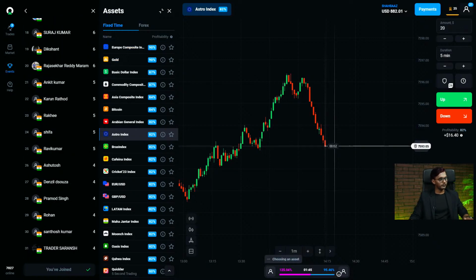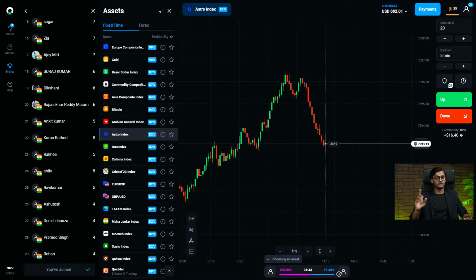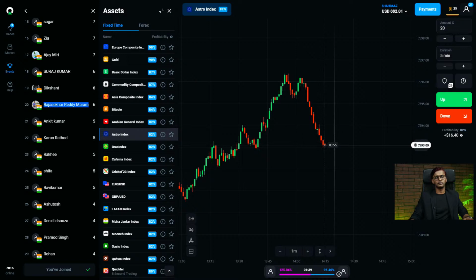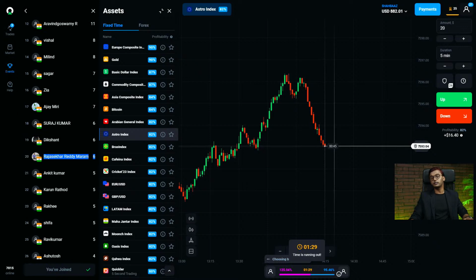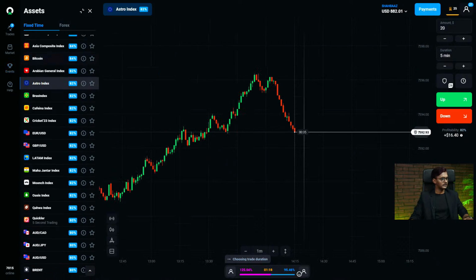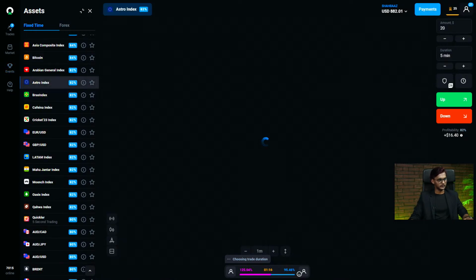And yeah, it is a very good opportunity for you that if you are in the top 20, you will get something from us. You will get some kind of prizes from us. And to get a prize, you just have to win 6 battles. If you win 6 battles, you are already in the top 20. So guys, do participate in this event and do not miss this chance to get rewarded from us. So yeah, let's pick something else. Let's see if we get something.